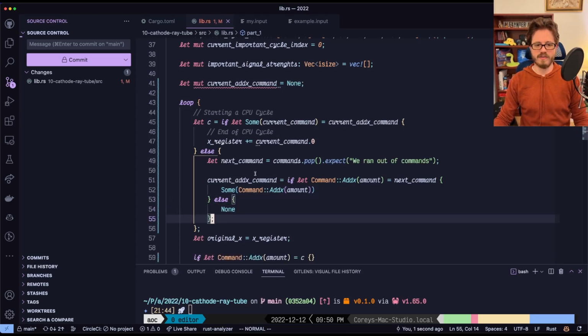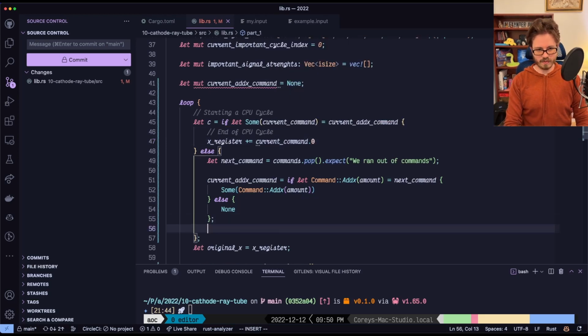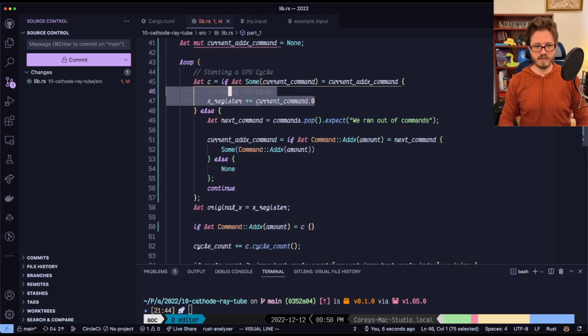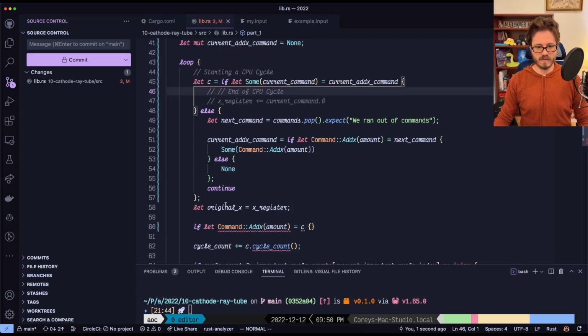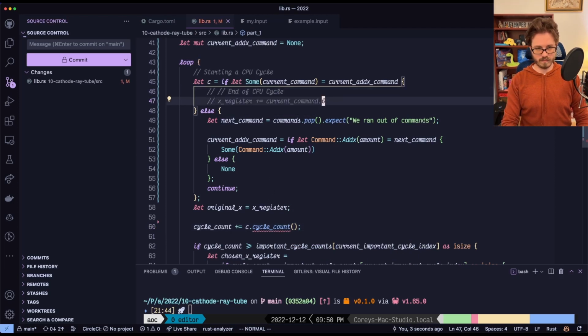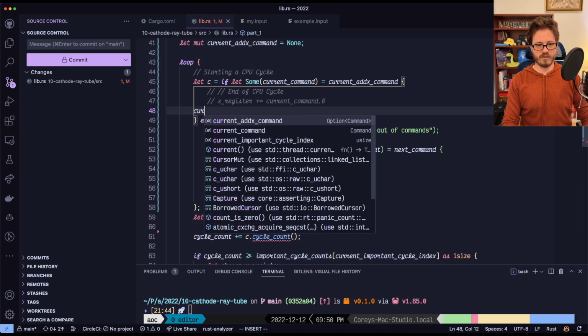There we go. Okay, so the current command equals, okay, so when we pick off something, we do this, and then I guess if we picked it off, we're going to continue looping, and that's where I can just have C be this. C here is just current command.